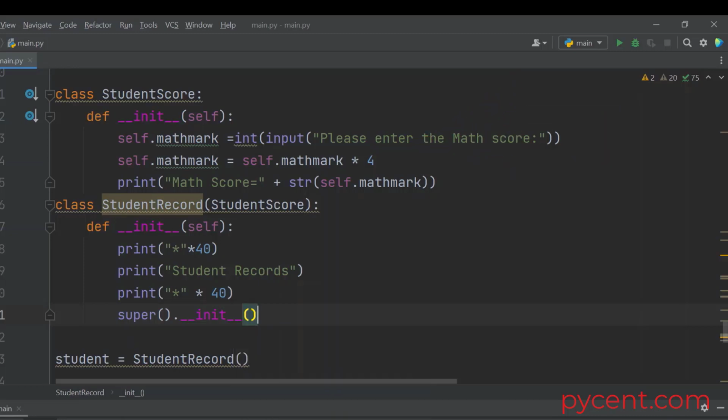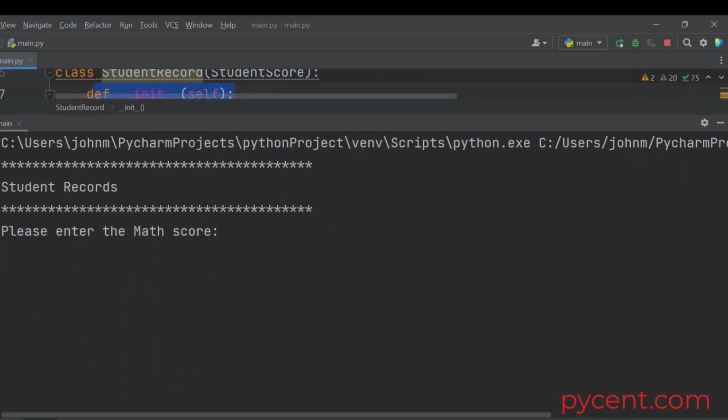You will be able to see this exclusively. So I'm going to run it. The minute I run it, both these init methods fire. The first one fired would be the init method belonging to the child. The second one would be the init method belonging to the parent. So you can clearly see that. I'm running the program, so clearly you can see that.